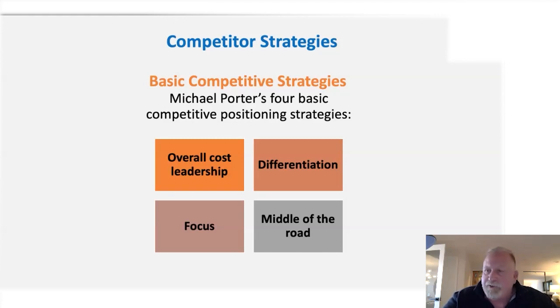The next is a differentiation strategy, and this is where we say we do something very different or unique than everybody else does. Our product is unique to everyone else's product in some aspect or manner, in the way that we distribute or the way that we produce, or an advantage of our product in the marketplace.